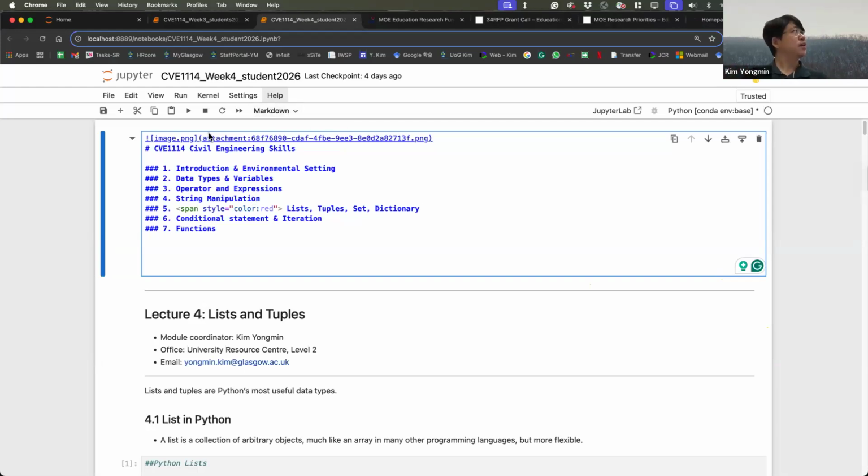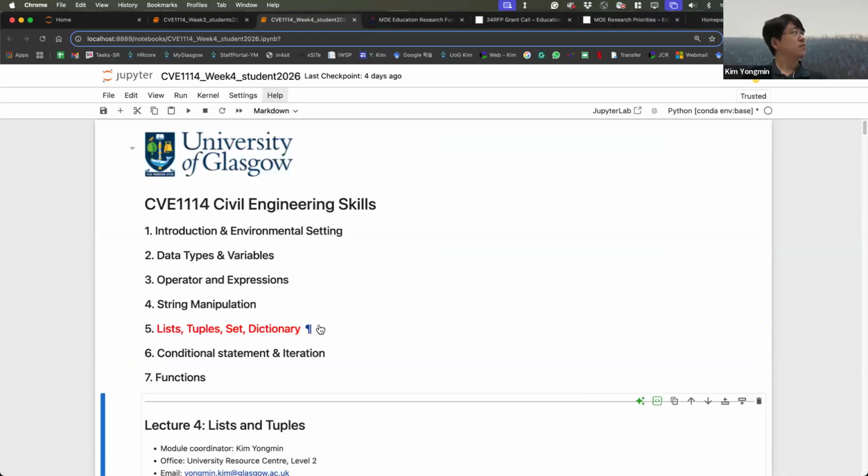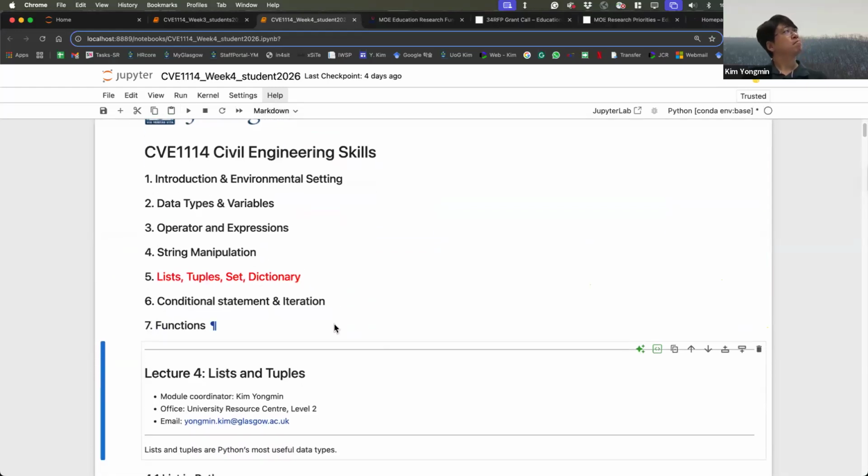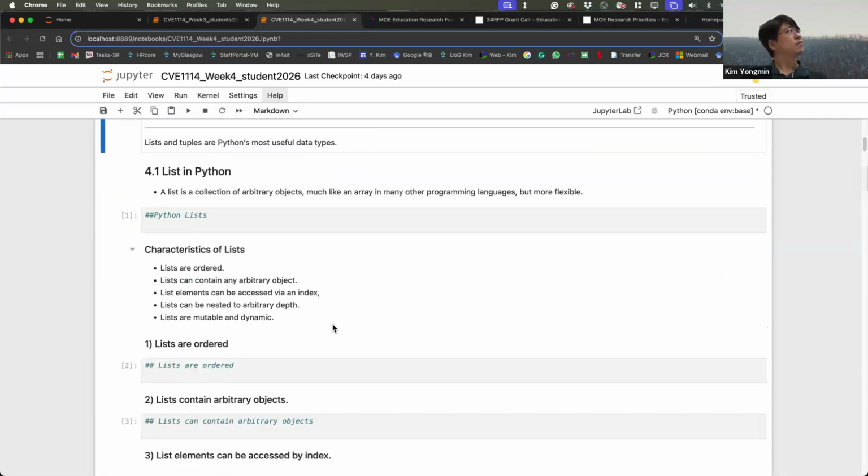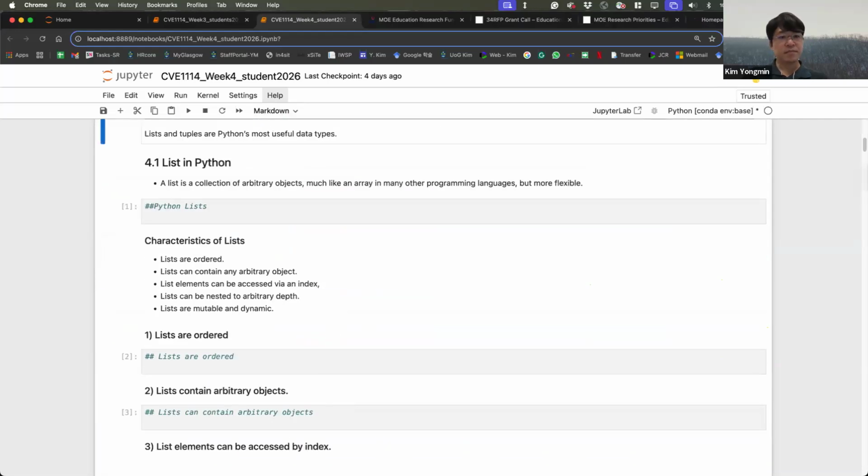And then execute, same. Lists, tuples, set, dictionaries are very most famous useful data sets. So after the second half of today's lessons, you will understand what it is, what differences they have.